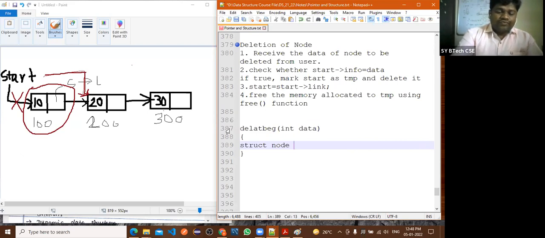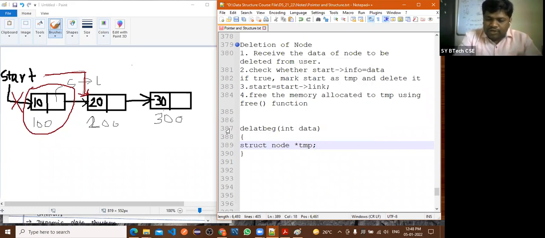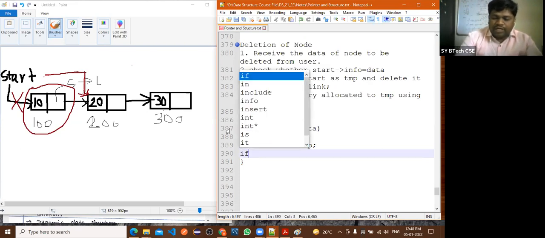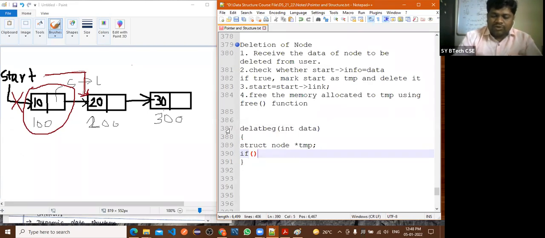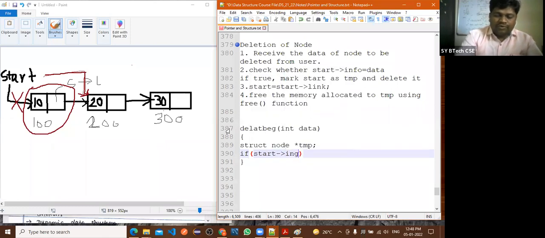Two pointers are required in general: one temp is required in case of initial deletion, and in case of specific deletion we require two pointers. Now, if, we directly check: we need to compare start of info is equal to data.